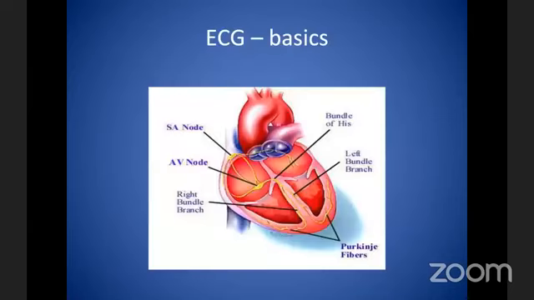So, ECG basics. Very quickly, I'm not going to do too much pathophysiology here. The sinus node is what generates an ECG, although we know that every part of the heart can generate an ECG, but the sinus node is quicker than the others, so it takes over from everything else. Electricity, so this is like a battery. It's conducted to the AV node. The AV node is what controls the heart rate. It defines at what speed the conduction is going to go down to the Purkinje fibers and all the bundles. So if this is a battery, this is a toll plaza.